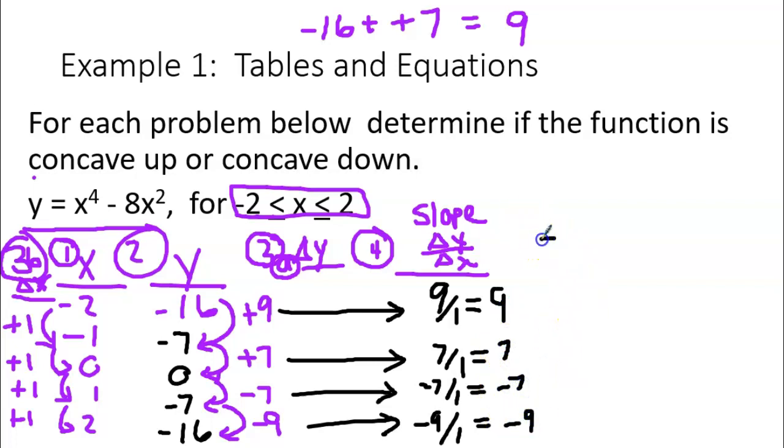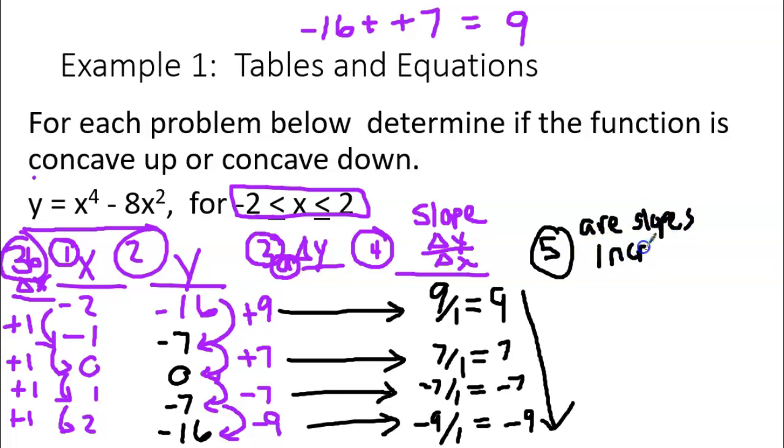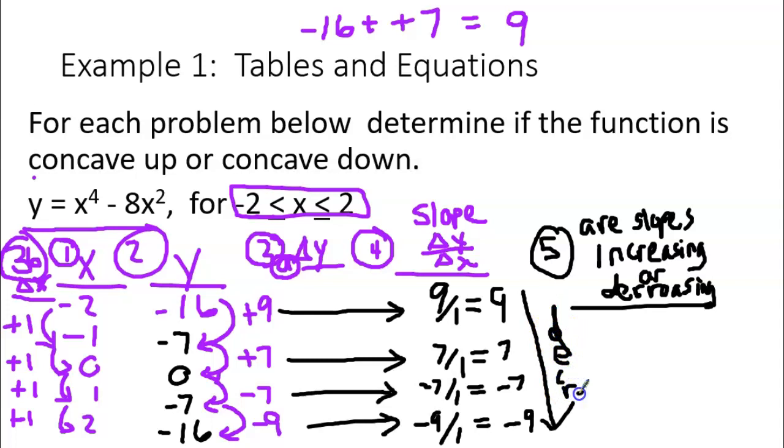All right. So now we're going to move on to the next step here. So I've got my slopes. Remember, what's my question? My question was, is this graph concave up or concave down? To do that, we need to look at our slopes. Okay? And so what's going on with my slopes? Are my slopes getting bigger or smaller as I go down here? Are the slopes increasing or decreasing? Well, if I'm starting at 9 and ending up at -9, I'm decreasing. Weird way to write that, isn't it? But we're decreasing.